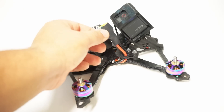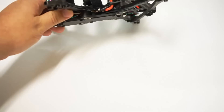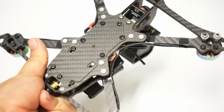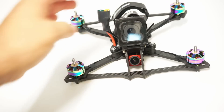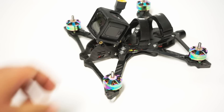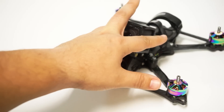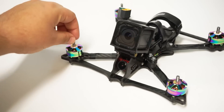This top-mount battery is nice and neat using a couple of velcro straps. I'm also going to be mounting a tiny LED right down on the bottom of the arm just to help with orientation protection. This thing flies better than anything I've ever built. The footage you can get with this setup is incredibly smooth. I'm using an XM+ receiver with these little forever tubes that sit on either side of the GoPro so they remain undisturbed but in full view of your radio at all times for incredible reception.